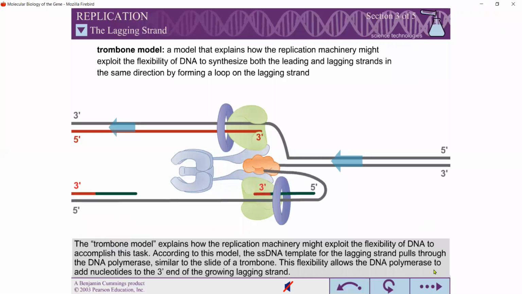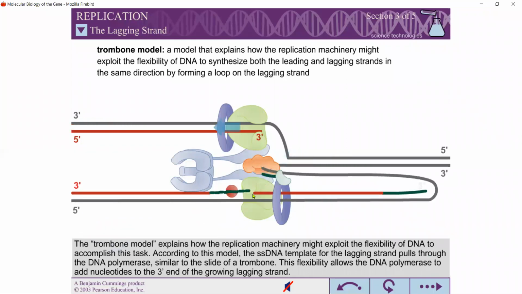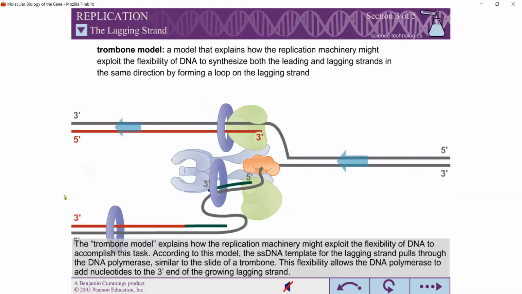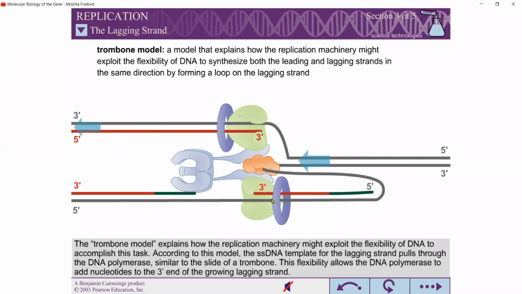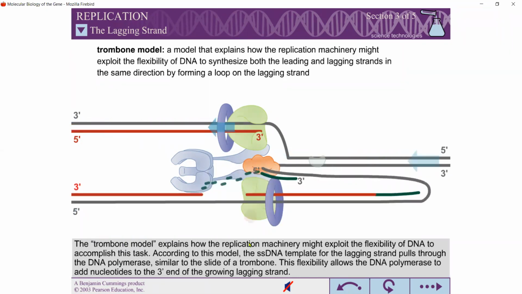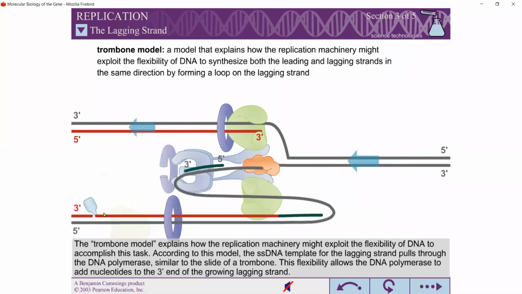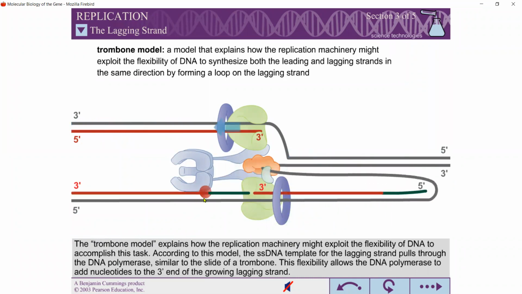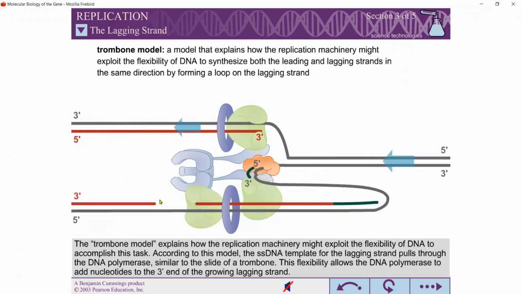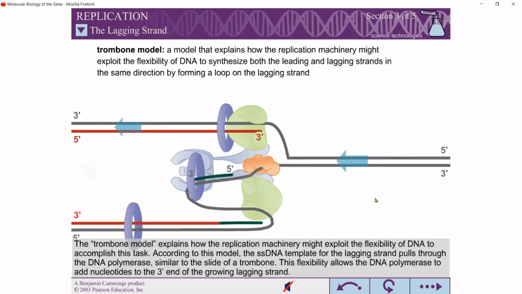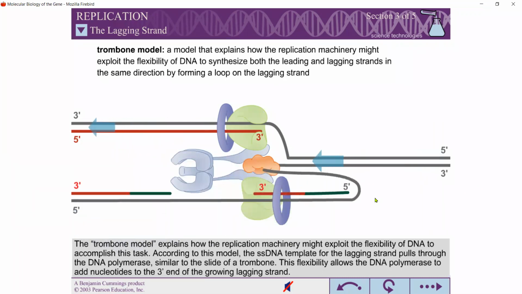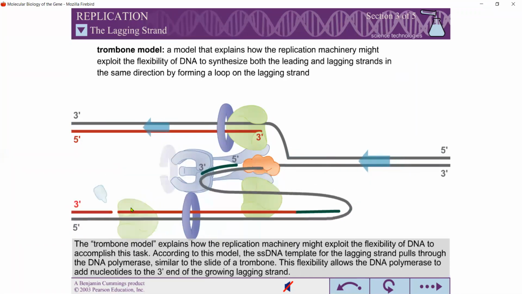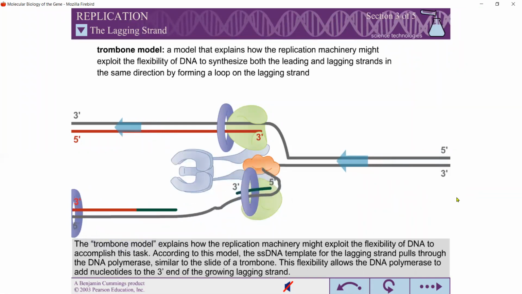Now, there are other things also to be noted. The moment one Okazaki fragment is being formed, now concentrate on this part of the thing. This is one Okazaki, this is another. RNase H removing the primer, Pol 1 synthesizing, ligase fixing it. Once more. RNase H removing the primer, Pol 1 filling the gap, ligase sealing the gap.